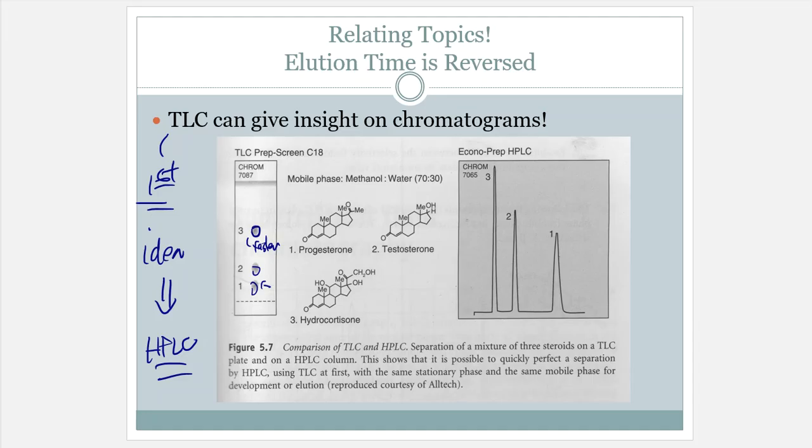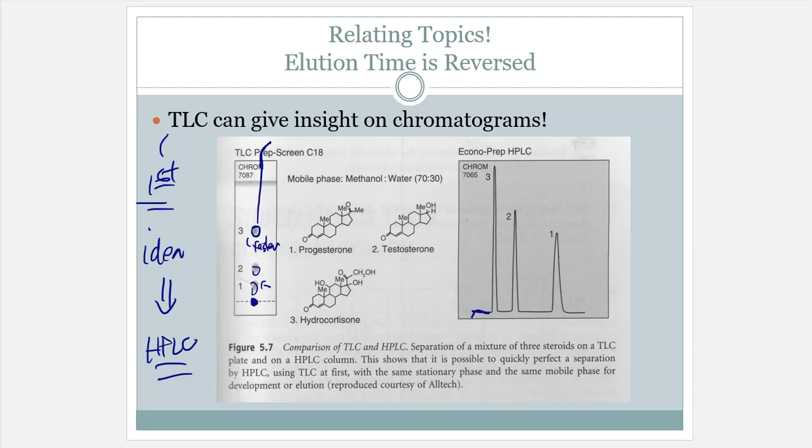If I allowed this plate to continue to develop, this spot, whatever component that is, goes right off the edge. The world's flat. It goes right off the edge. Well, if this was a column and not a plate, what this would mean is that the one that's moving faster is going to run through the column quicker. If it runs through the column quicker, it leaves the column quicker. So what's happening here is that on HPLC, which actually uses a column, these components are going to be injected.